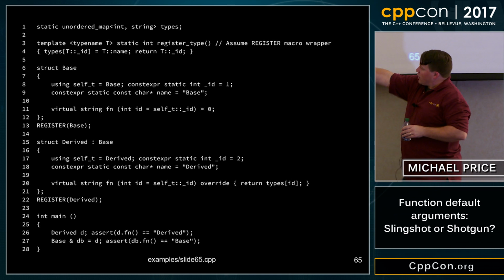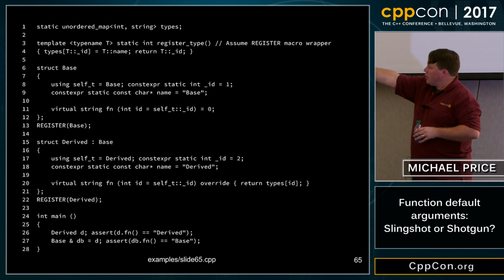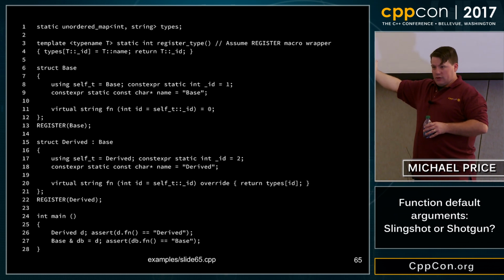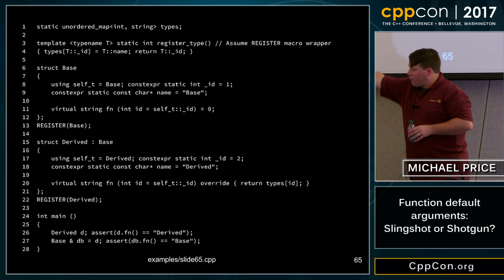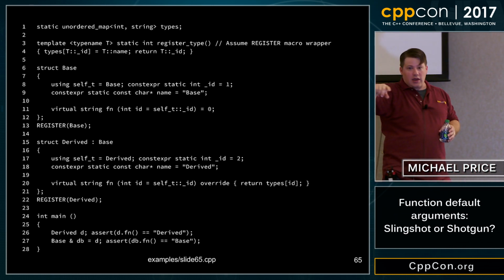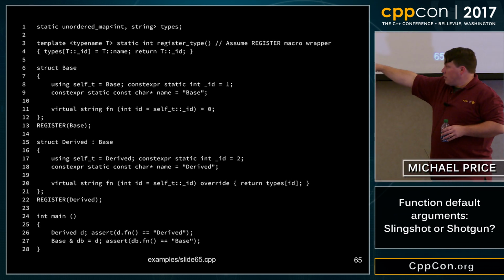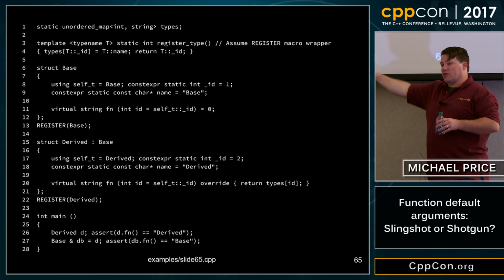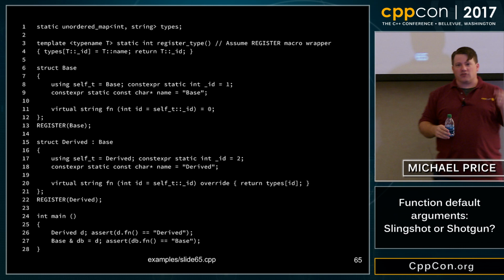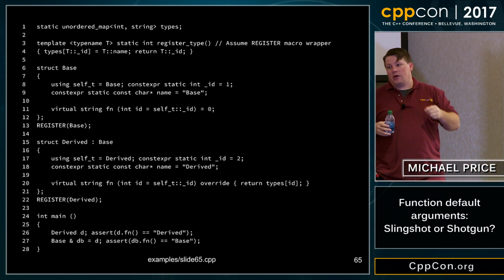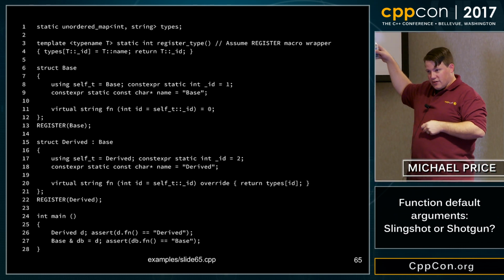If I create a derived D and I call fn, it prints derived, because derived was the type that called this. But if I get a reference to the base and I call fn from that reference, I get base, because the default argument was determined by the base, by the static type, and then I can look that up in the implementation.